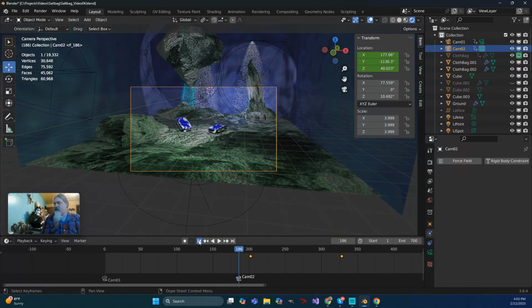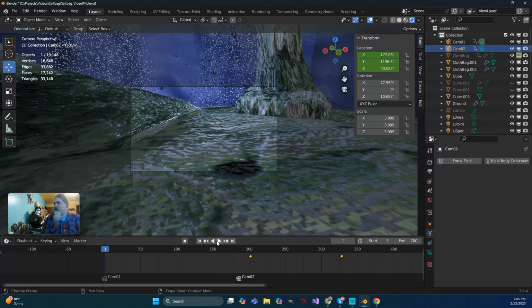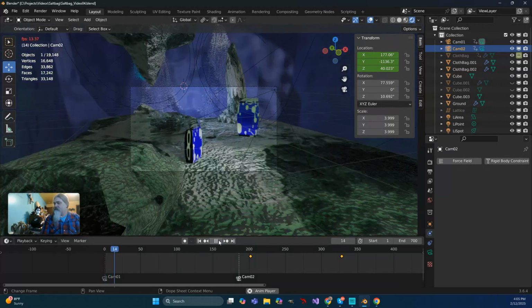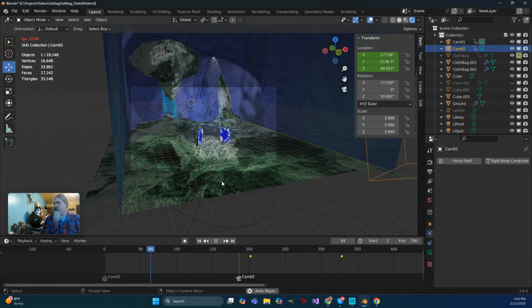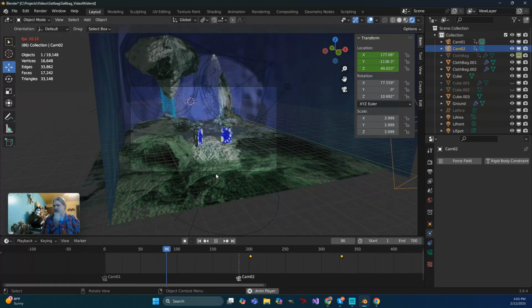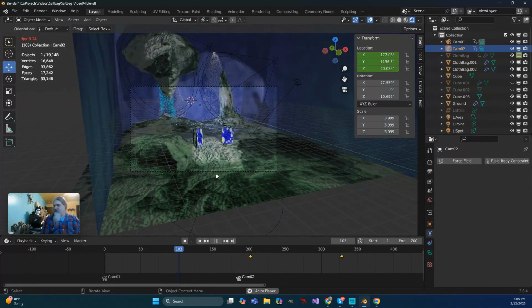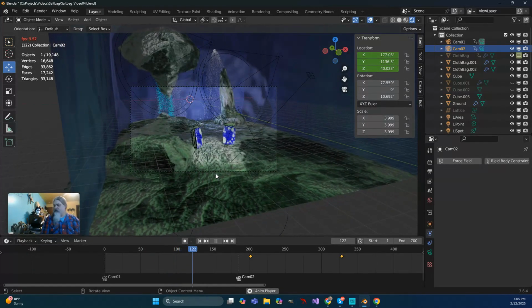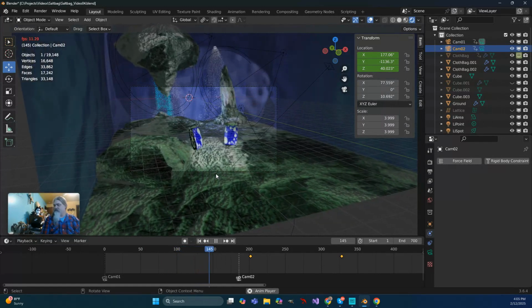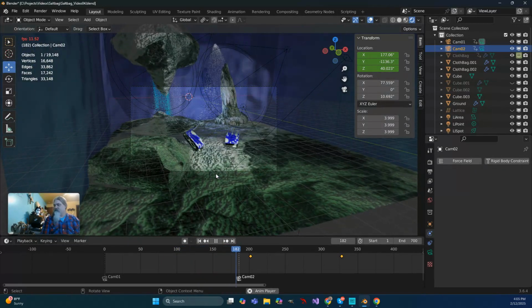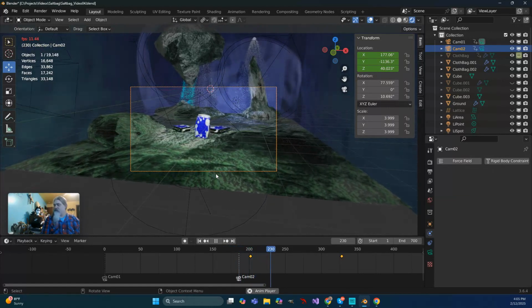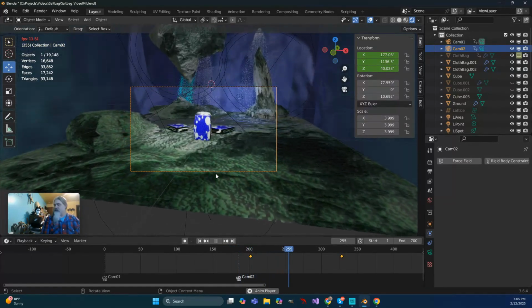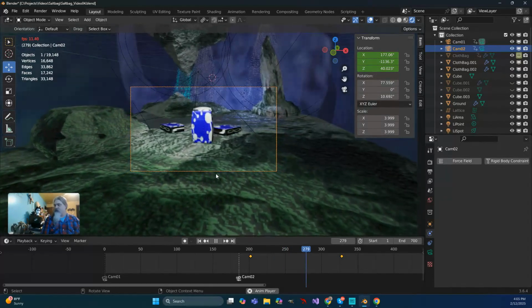So now if we go back to the beginning and play this, let's see what we get. Zooms out, pauses, zooms back in slowly, just the way I have camera one set. And in a few moments, we'll see what happens. And now we've jumped to the other view, and the camera zooms in the way I had set up in one of the previous videos.